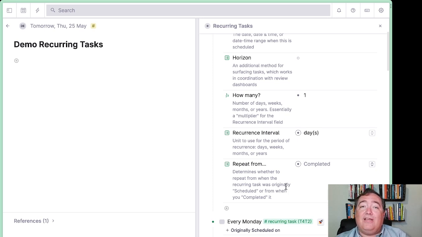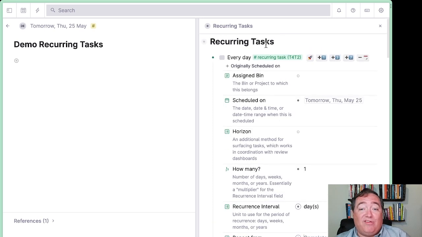The general idea is, do I want it to regenerate the next recurrence based on when I finished it today? Or do I want it to regenerate the next day based on when it was originally scheduled? So the others that we have in here, all but one, I want to do from scheduled. This one, however, since it's every day, I want to do from completed. If it happens to get overdue by 2 days and then I finish it at some point, I don't want it to be set up to only then be done the next day, like 2 days ago. I want it to be done the next day from today. So from when I complete it.